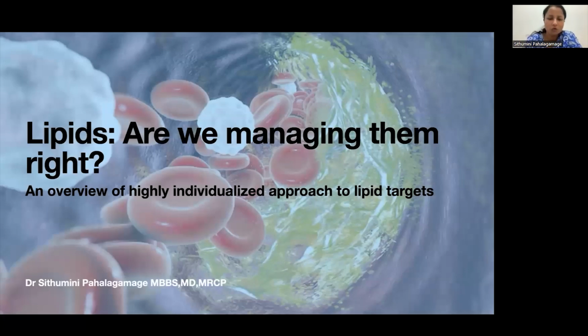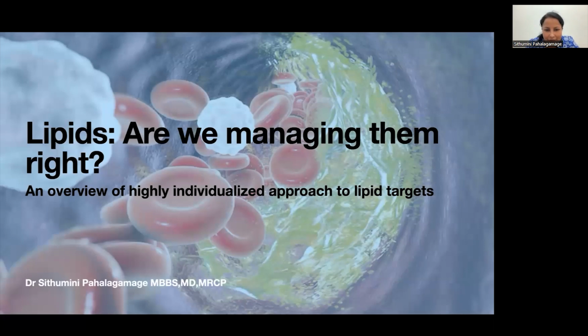Most of us are used to doing a lipid profile on a patient, and if the total cholesterol is high, then we look at the reference ranges given by the laboratory, and if our actual test value is higher than the reference ranges, what we do is we start on a statin therapy. That was our management a few years back, and unfortunately still that is being done quite commonly, we have observed. And so I thought this is a timely topic to be discussing here today.